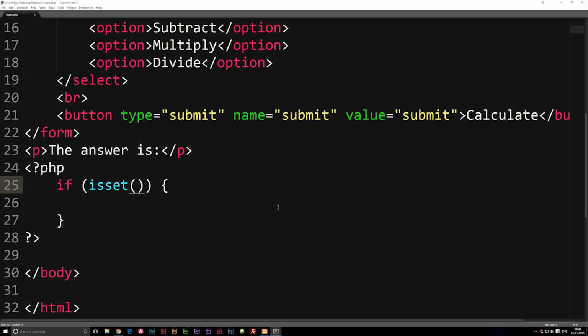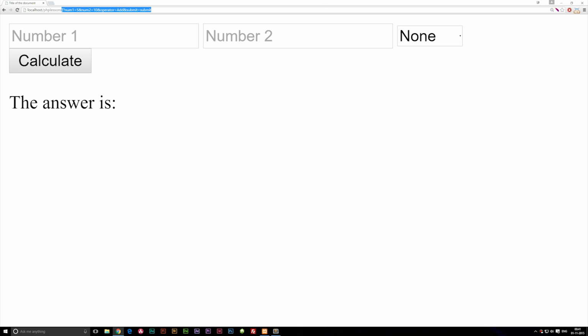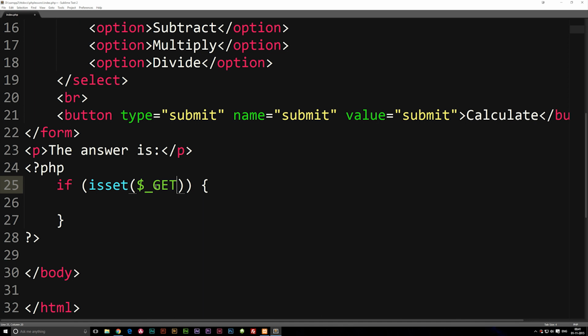So inside our parentheses, we're going to say $_GET, because we're actually checking for a get method. Now, we didn't actually talk about get and post methods in PHP before. We did talk about it in the HTML and CSS series, but basically when we use a get method, passing information into the URL, we can actually see the information up here in the URL like we can right now. If you use a post method, we can't actually see the information in the URL, but it's still there. So in this case, we can actually see the information, which means that it's a get method. So we need to ask for a get method.